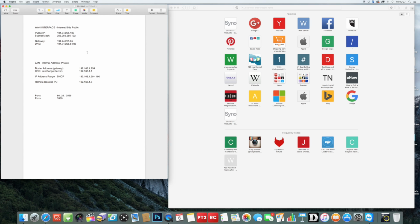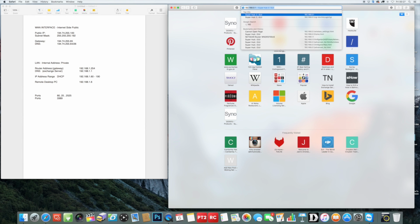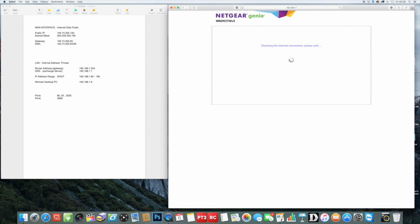So it's just various things they use. My Netgear is plugged in, it's all powered up, and my Mac is connected in the back of the router. There's no internet on the router, it's just literally connecting directly to the router. So it has a default address of 192.168.1.1. That's the default address of the Netgear.